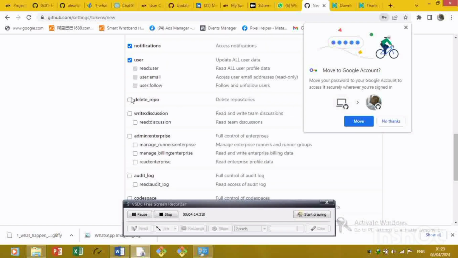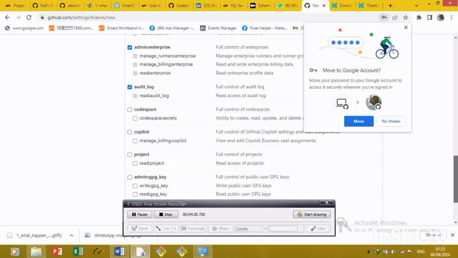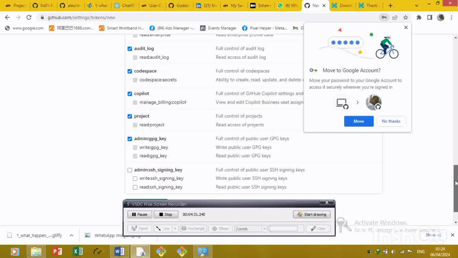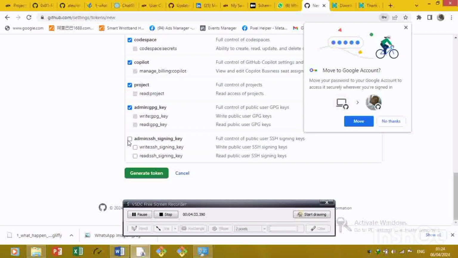So you have to click all of these. If you want, you might select only the ones you might need, but me, I usually click everything so that I don't have anything left out. So after that, I generate my token.